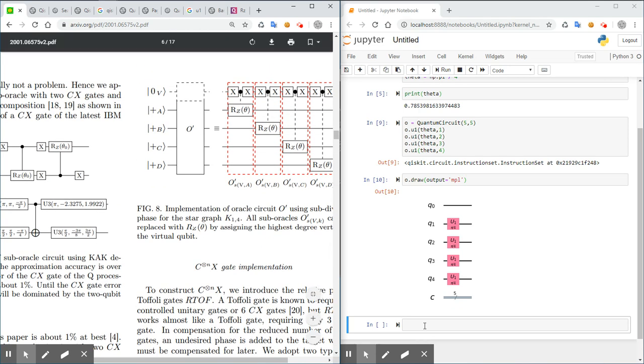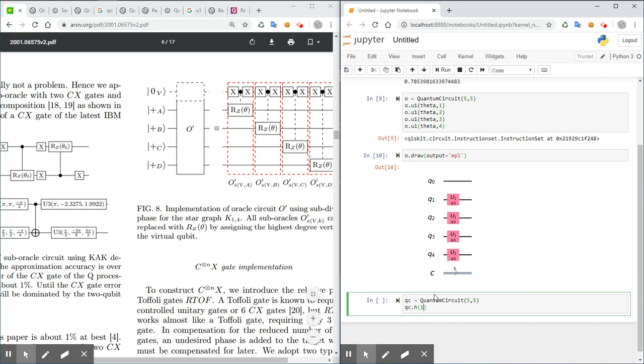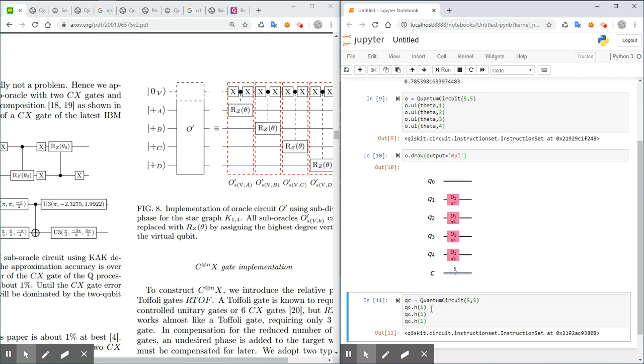So if I would make a QC, that's a quantum circuit with 5 qubits and 5 classical registers, and then I would say QC, I'm going to apply a Hadamard to the qubits, so we're going to do this now here. The qubit 0 stays 0.